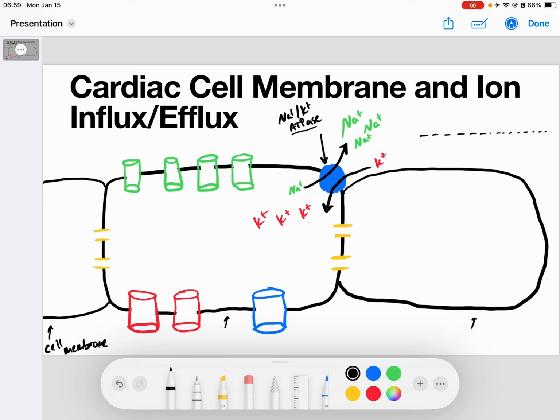Ultimately, with all of the different ions, and we're not going to dive into it, what the cell is actually capable of doing is creating a membrane potential where there are more negative charges. I'm going to draw these negatives. There are more negative charges compared to positive charges in and out of the cell. So we see there are more positives on the outside and more negatives on the inside. And so that means that our resting membrane potential is negative. It's just the difference between the inside and the outside, and that is a negative.